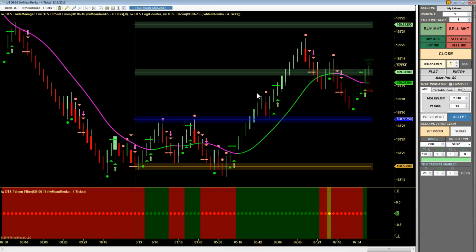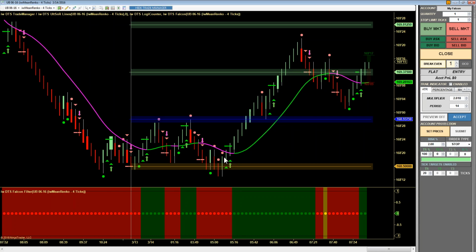Well, we did get the buy signal right here with the trend change, right? We have the up, the down, the up. Now we had the trend change, or an attempt at a trend change lower, and now we're coming back with the beginnings of a trend change higher. We don't simply buy or sell just because the trend line changes color. We have to wait for all the variables to come into place.